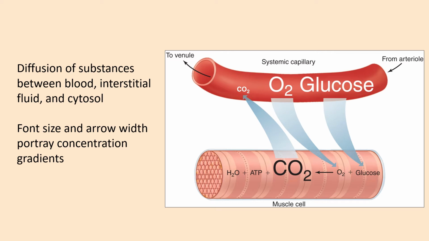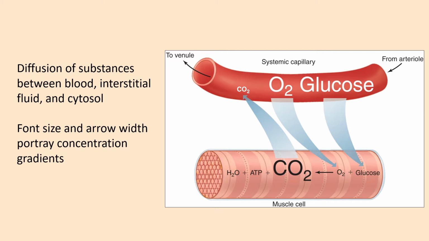So let's just go from left to right on this image, starting with carbon dioxide. Carbon dioxide is a waste product. Cells produce carbon dioxide during cellular respiration. As cells catabolize fuel molecules like glucose in order to extract energy and make ATP, the resulting waste product includes carbon dioxide. Got to do something with those leftover carbon atoms.